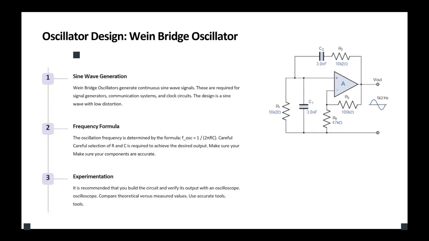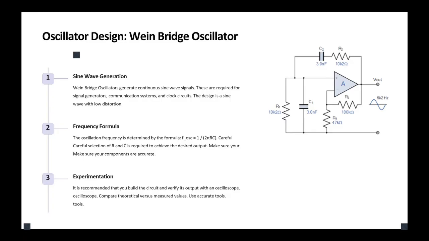Now, why use the Wien bridge oscillator? Here's why the circuit is so widely used. It produces a very low distortion and stable sine wave. It's easy to build with just an op-amp and a few resistors and capacitors. And you can easily adjust the output frequency using the RC values. And it works well in the audio range. It could be from a few hertz to hundreds of kilohertz. So if you're designing anything from a tone generator to a lab test circuit, this is a go-to option.